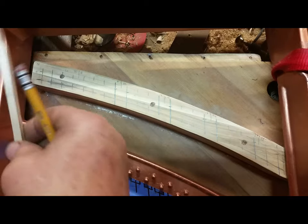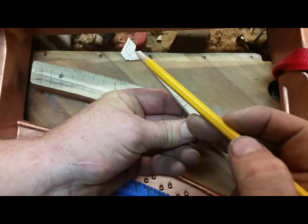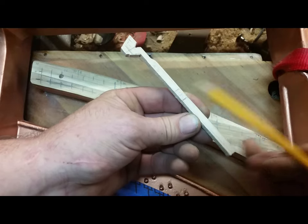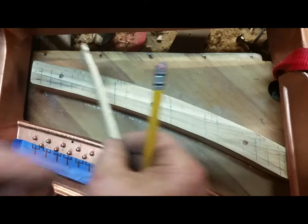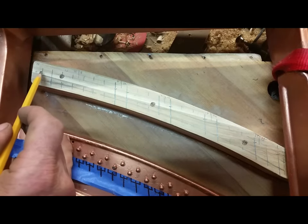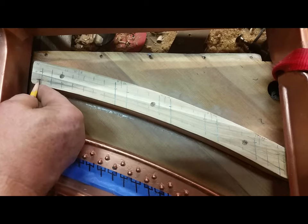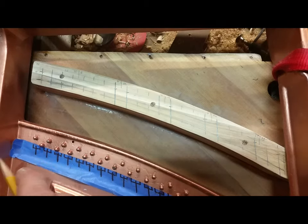So how I start is I use this tool, and I have a V notch right here that centers itself on the capo bar. And then I mark 53 right to here. And then 10 millimeters is what I want the top. I put it on the capo and then I get this spacing right here from the front pins to the rear pins. Then I get this rear pin and I just do a pencil line all the way across the top section.